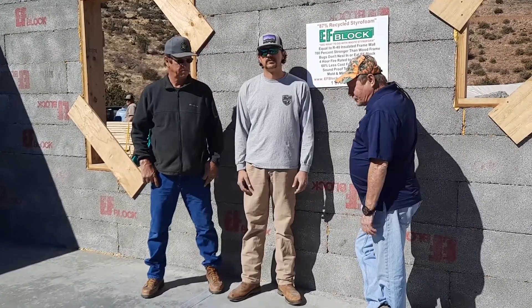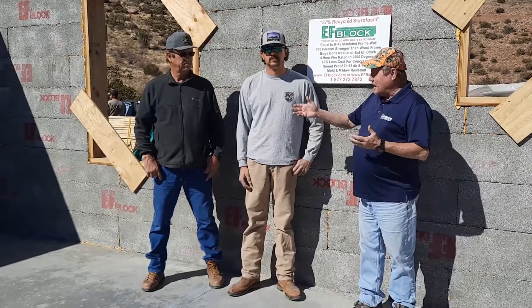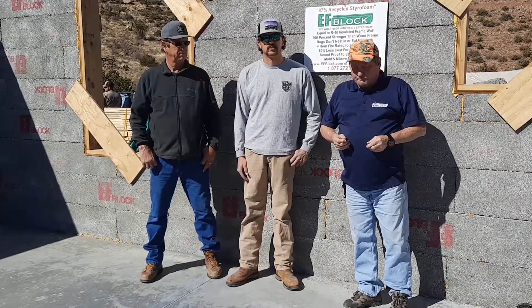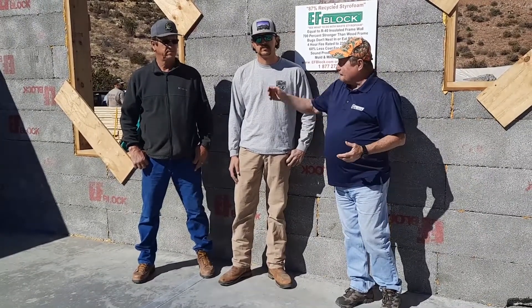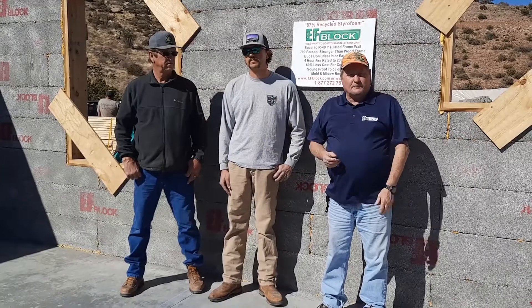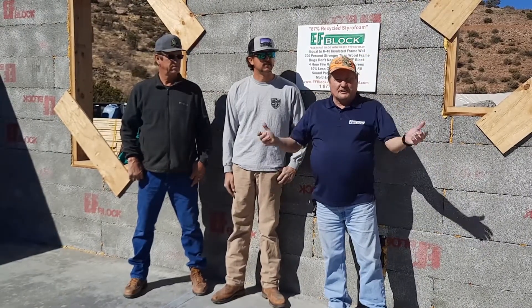We're excited too. It really makes me feel good to have two generations use the product. Obviously Brent liked it or he wouldn't have recommended it to his son 20 years later. We've got another father-and-son up in Flagstaff — Tony Deku and his son Cole used it. And a friend of ours, Johnny Vincent, built his house 20 years ago, and now we're getting ready to build him and Peg a second house. It just does your heart good and shows what a great product we have and how easy it is to work with.